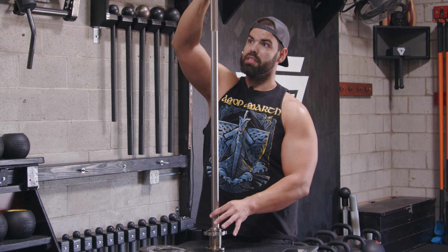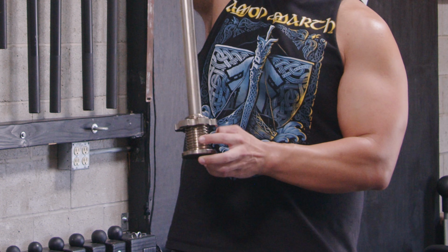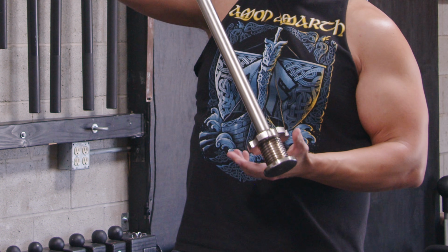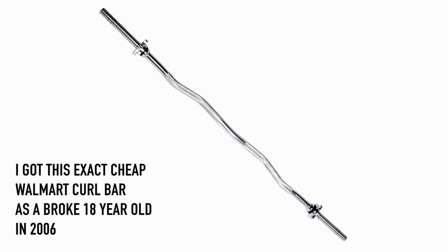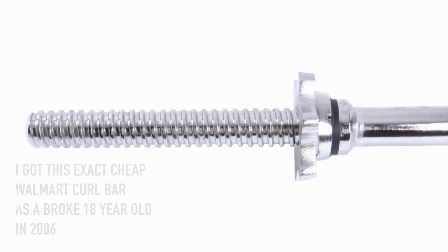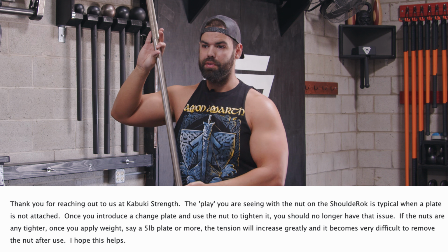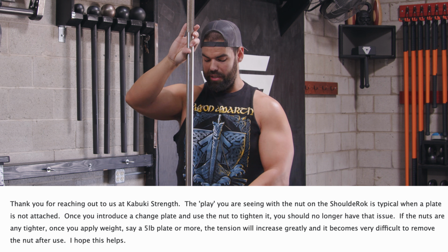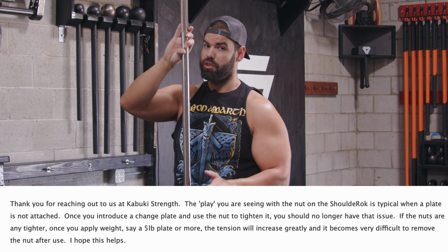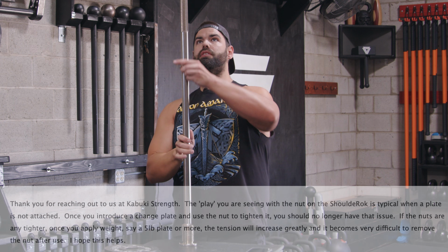Now, this obviously slides on with those change plates and has 2.5 inches of threading, and it secures on with the reverse end cap. And this honestly reminds me of my first curl bar I got at Walmart, and it has the same setup. And I don't like that. I actually sent them an email before I made this review saying, is that normal? And they said, once you have the change plates on, it should be tight. So let's put that into work.